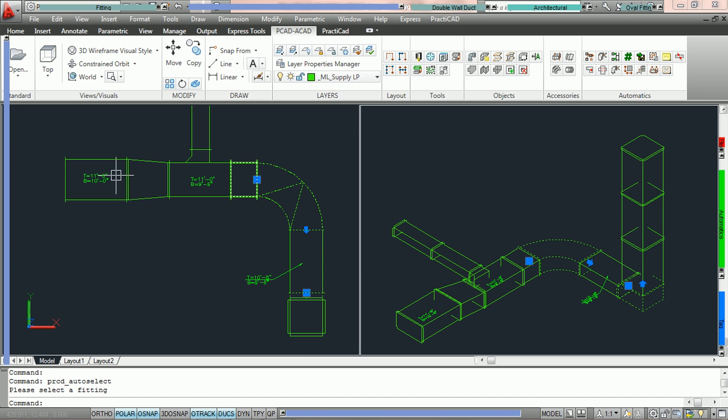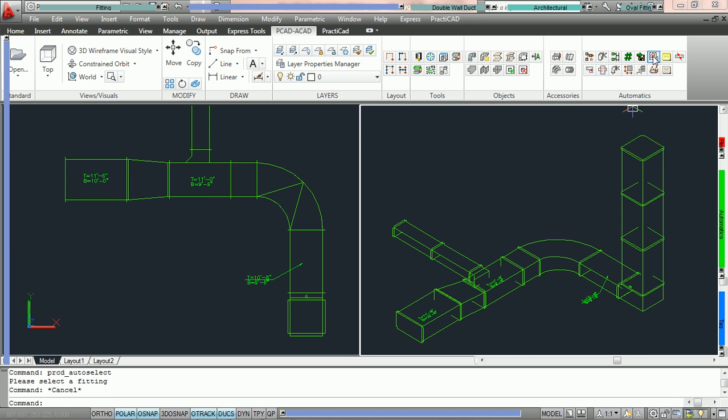Now you'll notice that the only places that cause changes in direction in this particular case are going to be at the elbows. So you can see only the elbows on the duct line. We have chosen selected fittings. So what that means is at the fitting where the direction change happens, we should highlight it. So currently we only have 2 elbows.